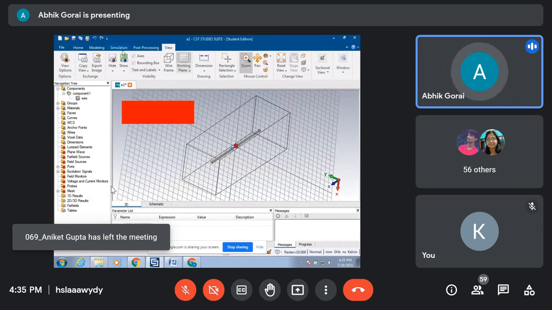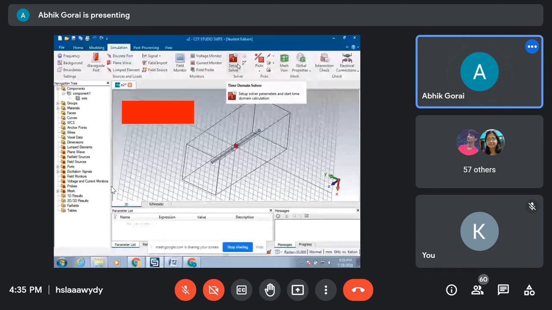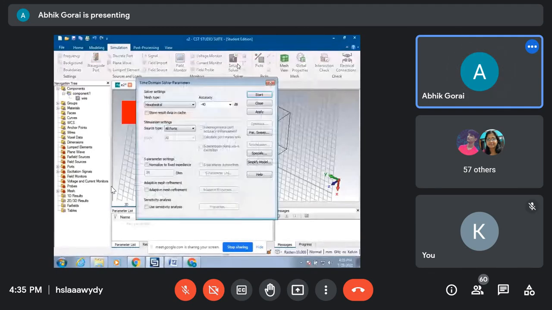Now let us try to do the simulation. So go to simulation. You can go to setup solver and then start.